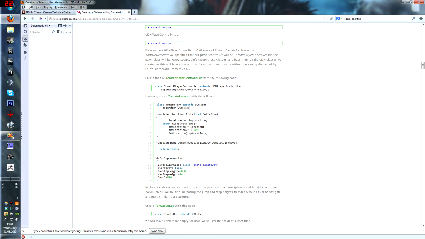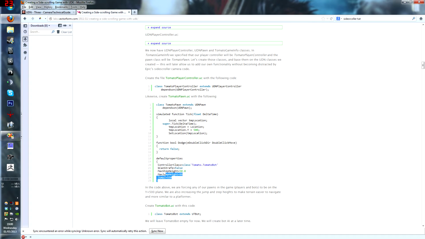It basically constrains the player on the Y axis, which is where the side-scroller level will be. It also turns off the double tap leap function, which is not what you always want in a side scroller, but you can leave it in there if you want.